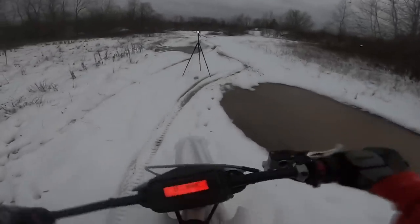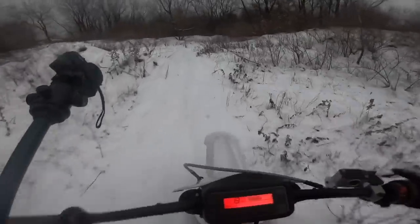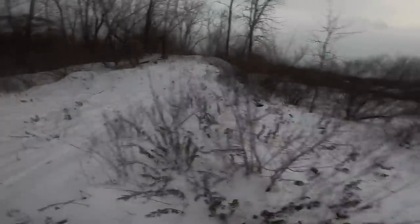The brake stopped working already — that's good. Hard to see, can't see any ruts under the snow. Should be the little sand pit over here. One man show today — got the camera on a tripod. Maybe I'll try and hit that snow jump, that'd be kind of cool.